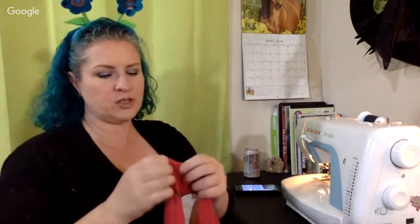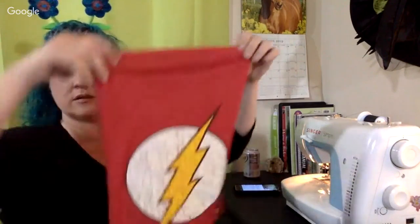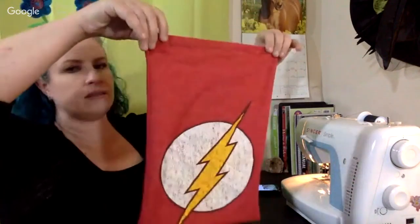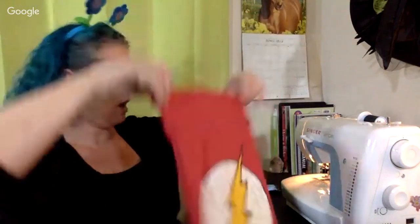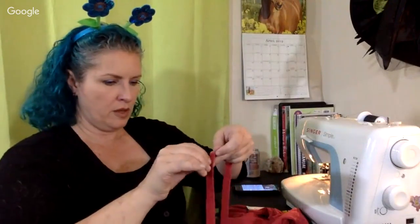The first one was a super easy design, which is pretty much just cutting off the bottom of a t-shirt to make into a bag and then making a drawstring out of it. So here it is, and the casing is at the top. So now we go to where earlier I had these. Those are going to be my drawstrings.